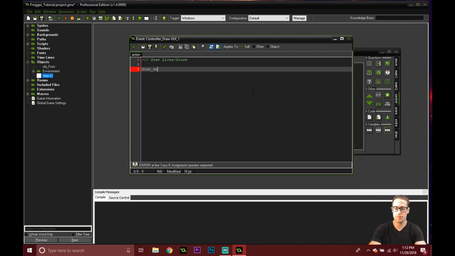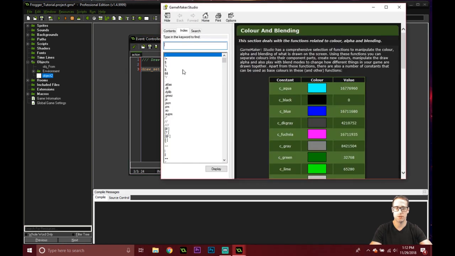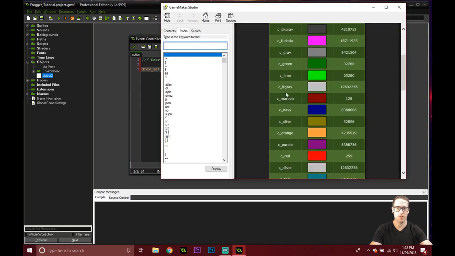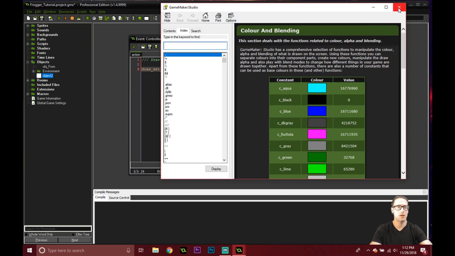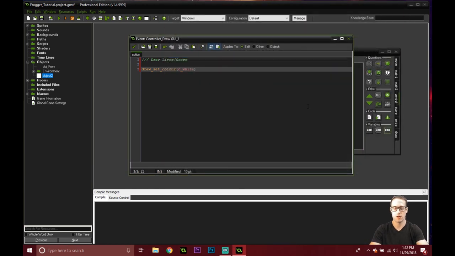So I'm going to draw set color. Now you can do color, or I guess the more European couleur. I like using couleur because if you look down here, type in color, I see nothing on the bottom. Couleur gets us access to seeing what is needed, and it's a color. We get those by c_white. As I mentioned in the last episode, if you middle click on something, it gives you more information. It'll give you all the colors that are already there. So we're setting our color.